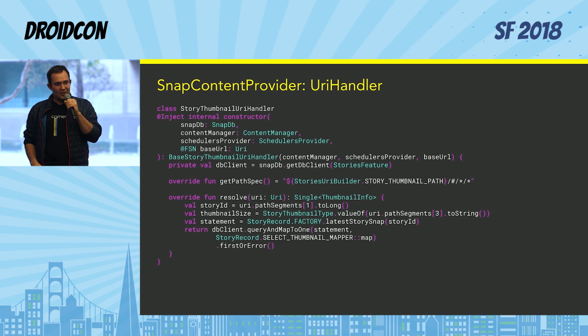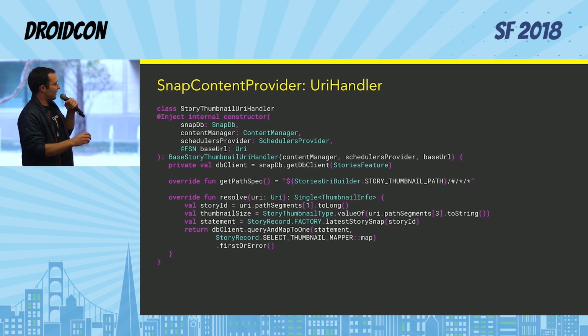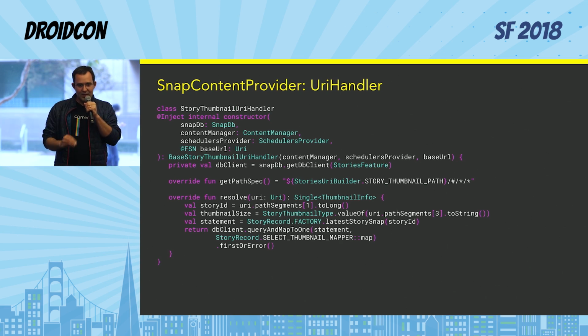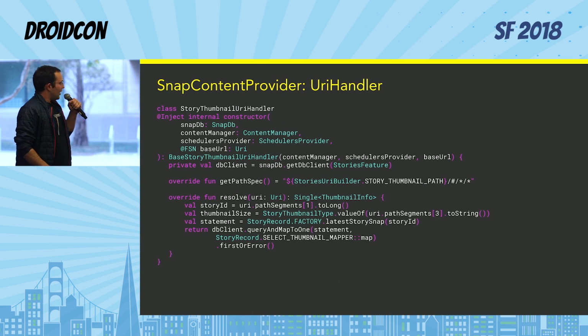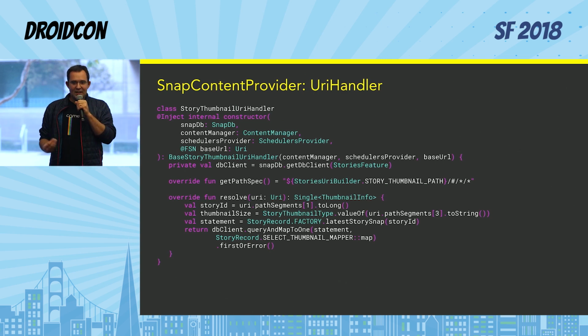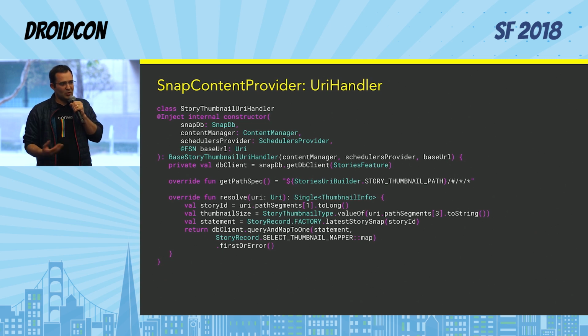So this is the URI handler. We rely on Dagger here to help us keep this nice and modular. It turns out we have about 50 different kinds of content that we can load. Each one is implemented as its own URI handler and done in its own independent module. So we have emoji, story thumbnails, et cetera. This is where you might look up the database to get the field. This is where you'll do your caching, your decryption.